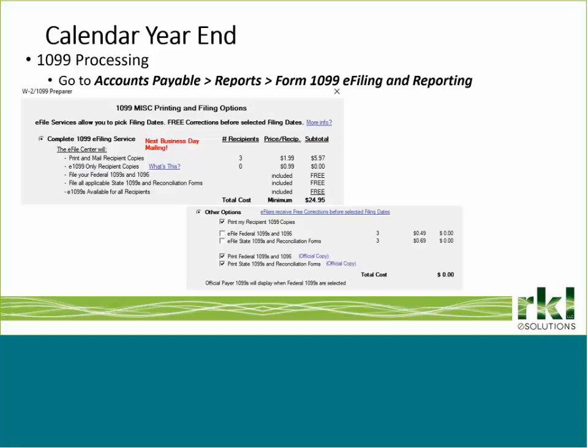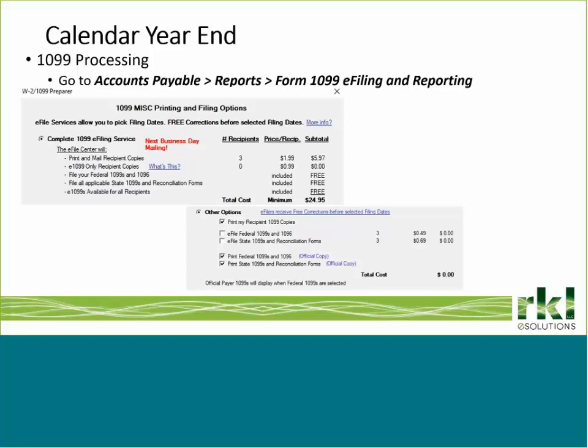But then I don't have to go and deal with buying a whole stack of forms just to produce these 3 1099s, and they're going to do all the filing for me for state and federal. If you don't want to have them e-file for you, the second little screenshot is I can toggle and say I want other options, and I'm going to print the 1099s myself, or you can do a combination of having them e-file your federal and state, but maybe you're going to print out your 1099 combinations. So you would select the combinations that work for you, and then it will give you a total cost.